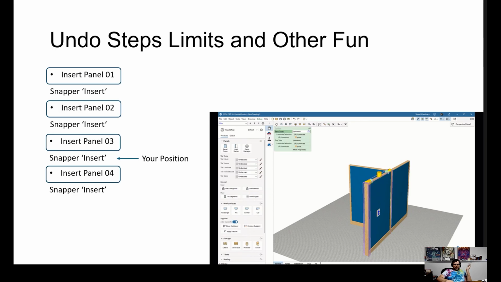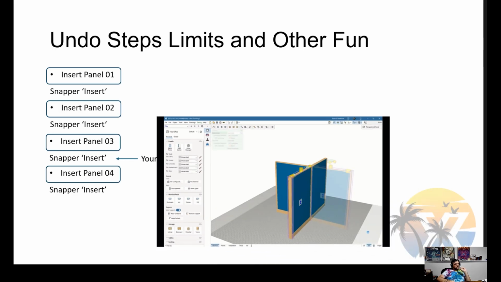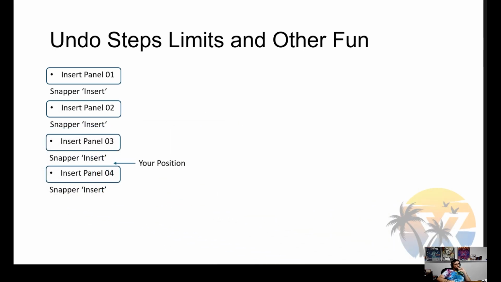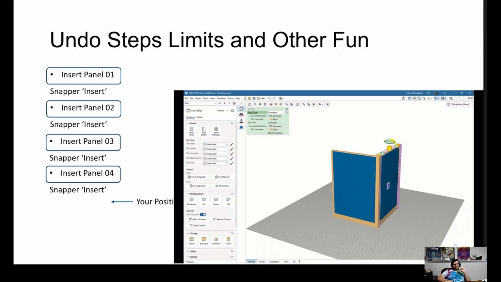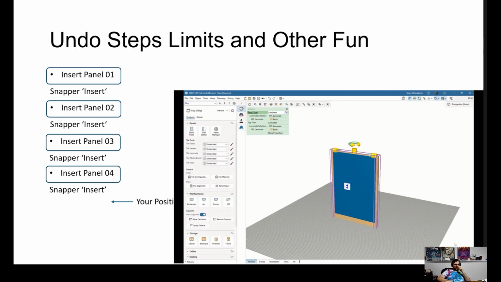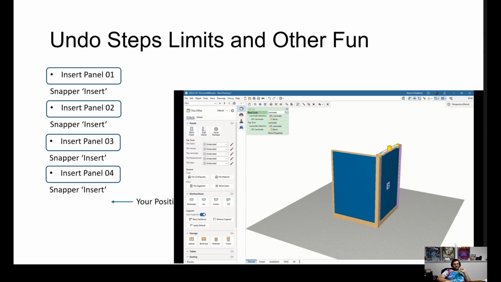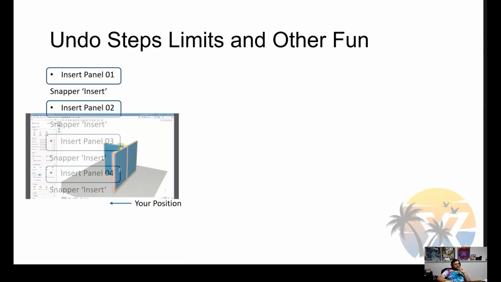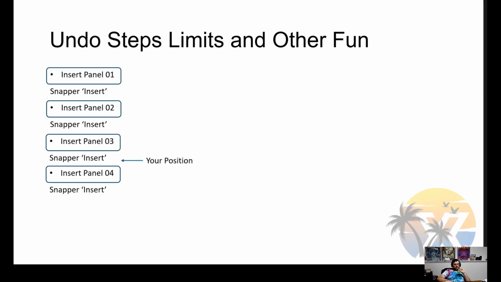I'm going to go ahead and redo that panel. Very exciting, I know. That puts my position down here. I'm going to undo a couple more things this time. So I'm actually going to undo all of these guys, and then I'm going to redo them too. So when I undo, I go up for the first panel that I undid, up for the second panel, up for the third panel. Basically, back to where it was way back at the beginning, first step. Now I redo, and I go back down the chain. Boom, boom, boom.